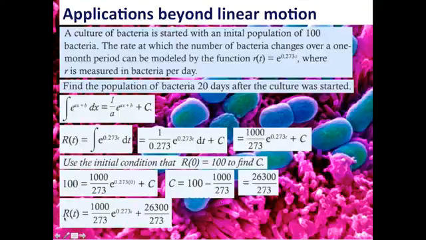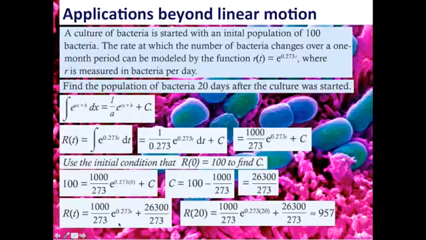And then that would give us an expression here for the population at time t, which you can see is a little bit unwieldy. If we then substitute in 20, that will also give us the right answer, but it's a little bit more long-winded. Either of those options work, but that is an example of how integration can be used, the integration of a rate of change function. If you integrate a rate of change function, you can ascertain the initial condition. So here we're looking at a rate of change of population with respect to time. So if we integrate it with respect to time, we can get back to that initial population.